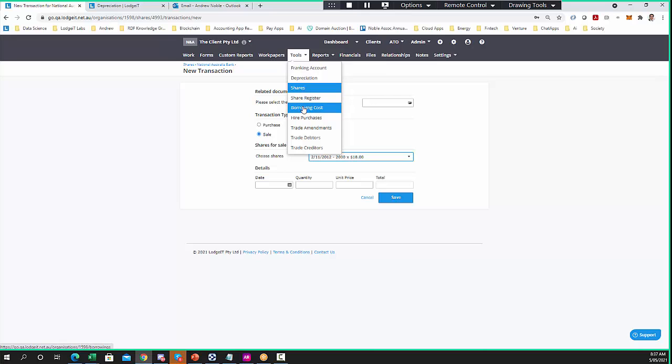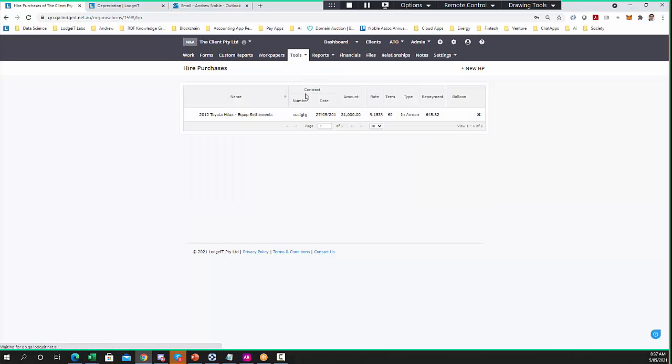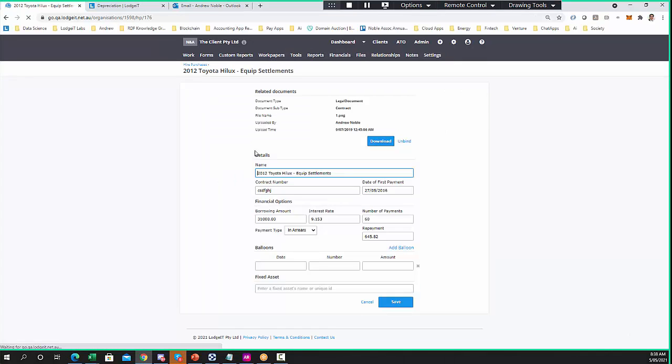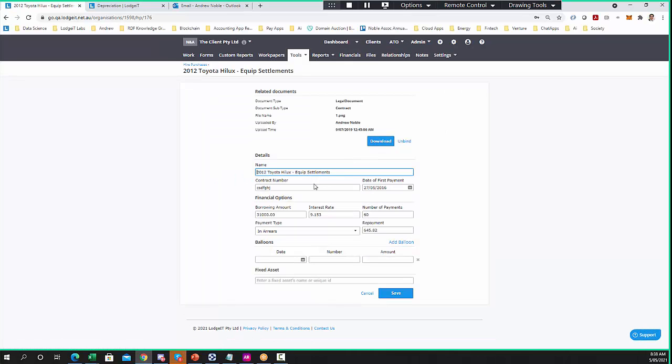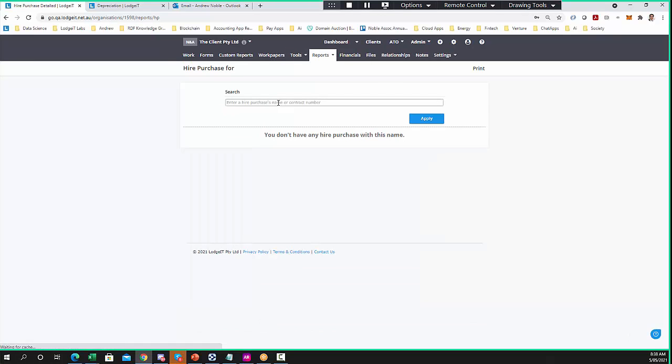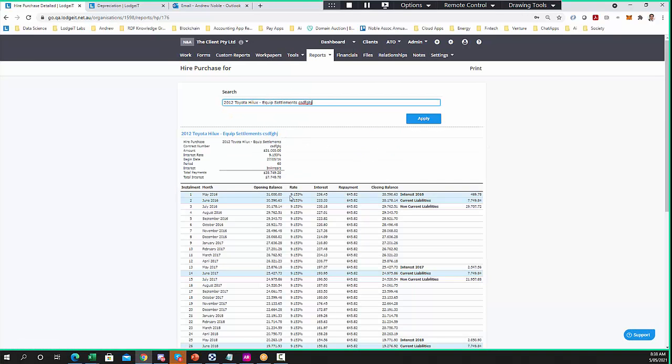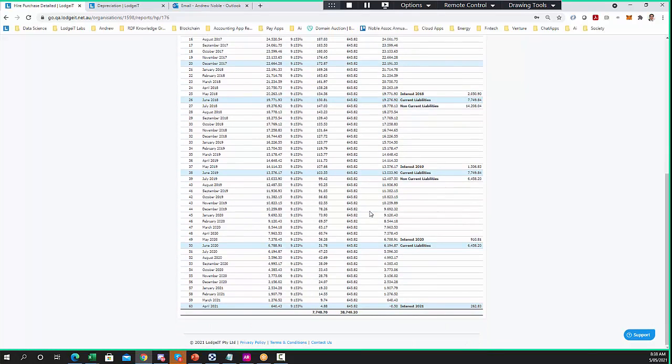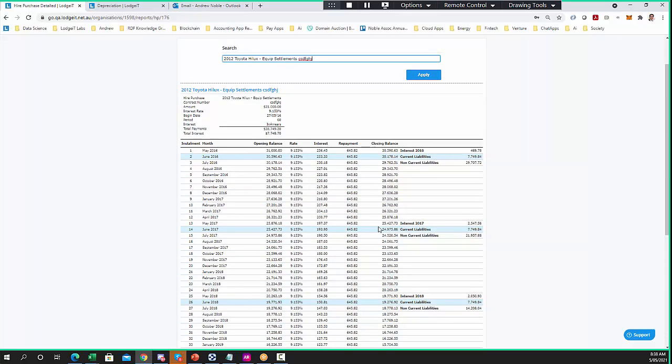We've got tools for borrowing cost, which is very similar to HP. HP Calculator allows you to store a copy of the contract and put in the information about that contract. So the borrowing amount, interest rate, repayments in arrears, in advance, any balloons. You can link the asset if you want. And then from there, you've got your HP amortization table. So you can see here, you can pick up your interest per time frame, per financial year or per month, and that amortization table should resolve itself to zero.